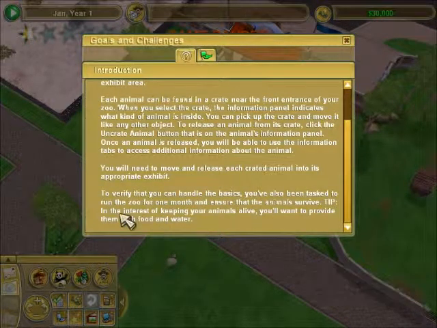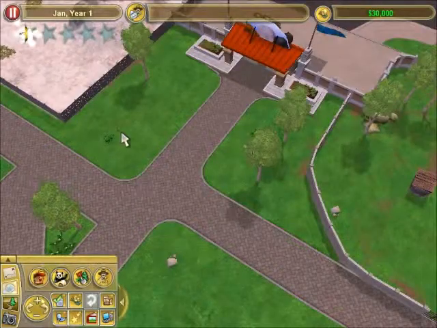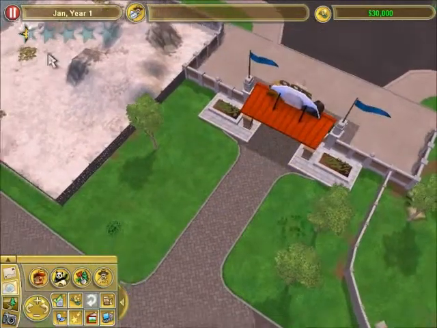Oh yeah, this was the one thing that annoyed me about this. You had to keep it going for one month, and there's no fast forward button, so I'd always just get bored. Tip: in the interest of keeping your animals alive, you want to provide them with food and water. Good tip. So, this is our interface.